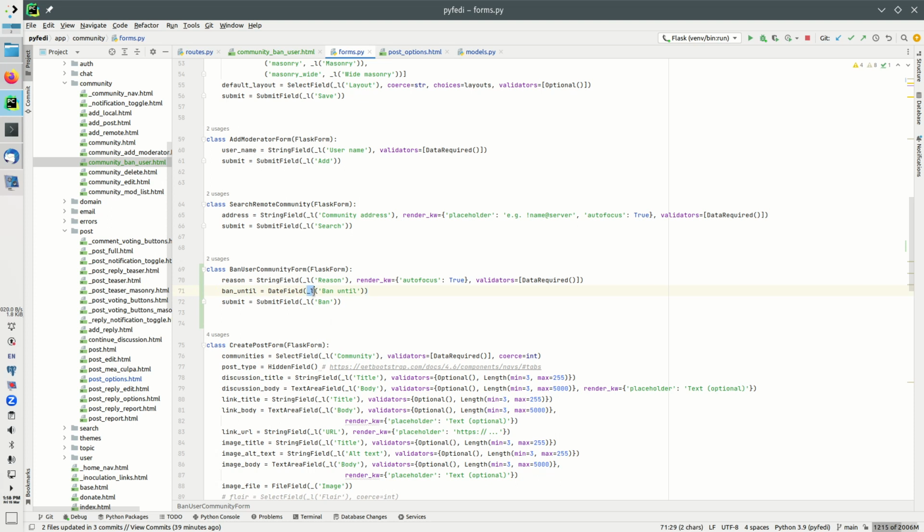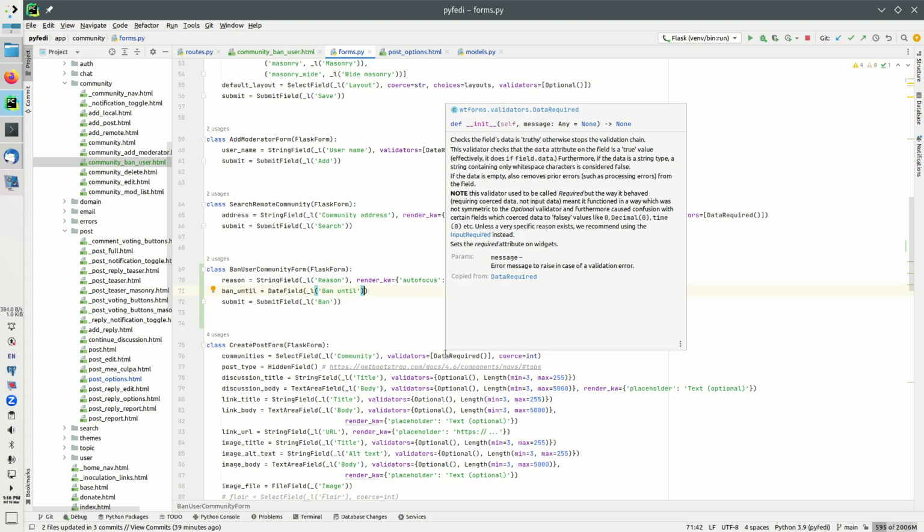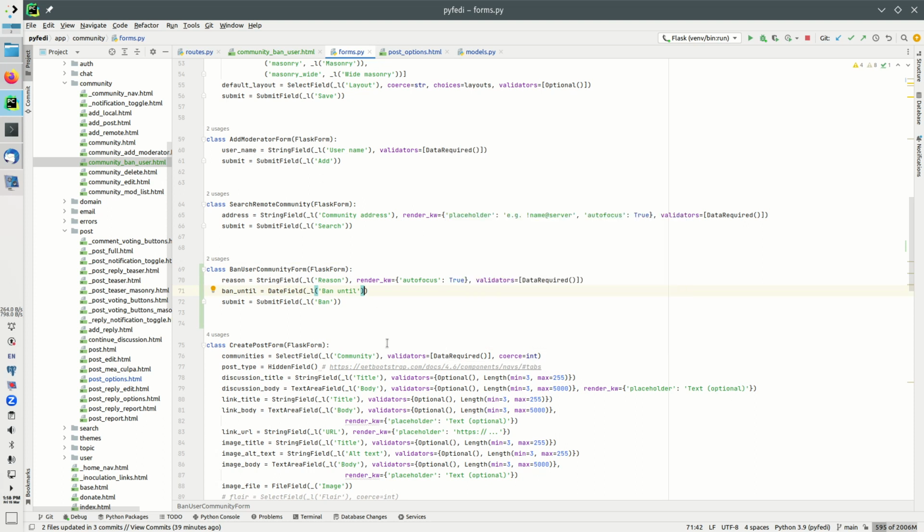This underscore L thing is the same as underscore. It does the translation. But for reasons I won't go into, you've got to use underscore L in all the form definitions. Yeah, stupid, I know, but that's how it is. And we kind of want to make it so they can't set a date in the past, because that would be crazy.